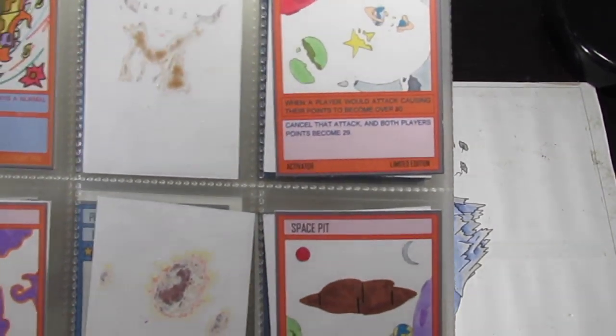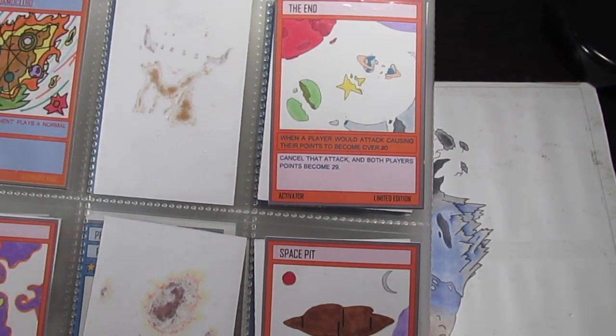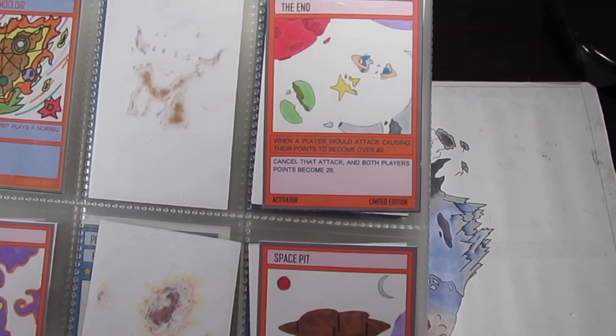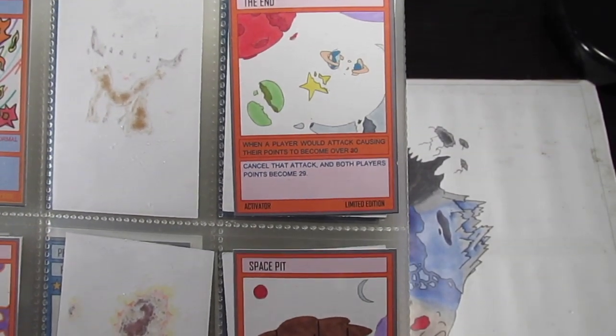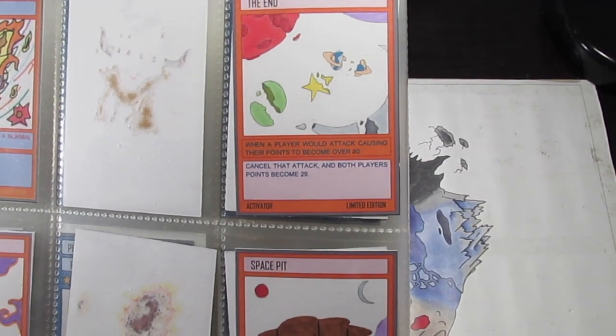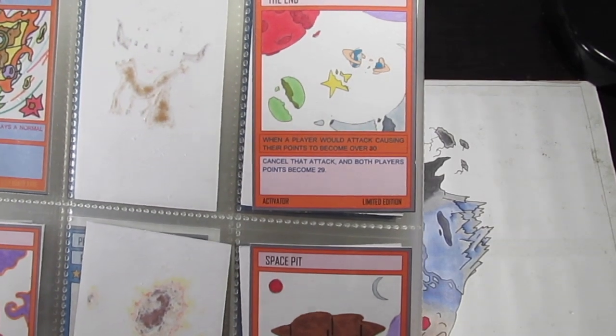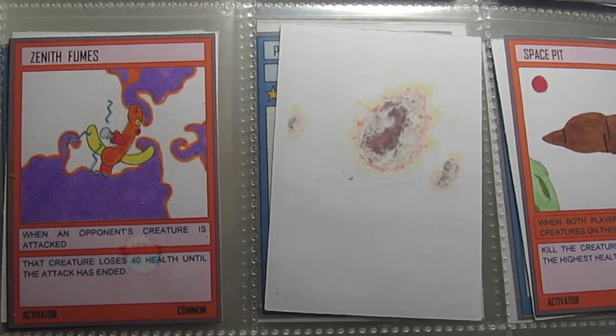So it was literally a case of next attack wins. So if it was your opponent's turn and they'd attacked once, causing their points to go over 30, cancel the attack, but then if they have another creature, they can attack and win, because they'd only need 1 point. If they don't have another creature, it would pass to your turn and you'd probably win. Very powerful card. And we've got a not Boggybooger, Manflacky being poisoned by Zenith Fumes here. Space Pit, another one in the current game.